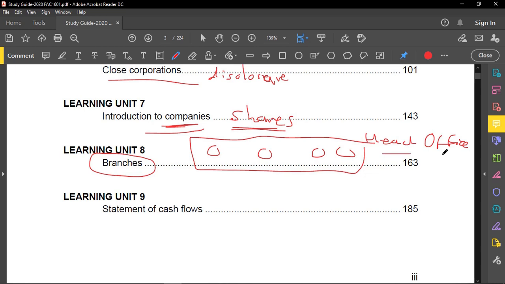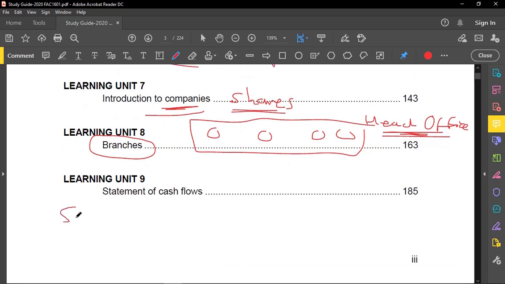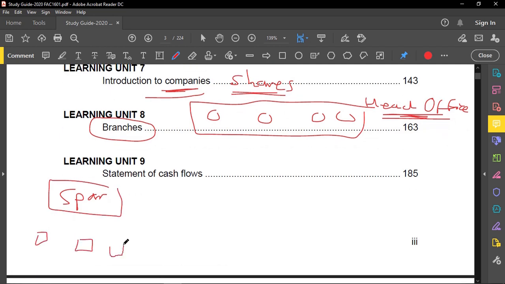Are you talking about franchises? Not quite a franchise, but similar. Remember, a franchisor and a franchisee relationship is a bit different because of the legal implications. With the head office, there's no franchisee. You have managers at these different locations. When you're talking about a franchisor and a franchisee, you're looking at something like Spar. Spar runs a franchisor model because each of those little stores are separately and independently owned.